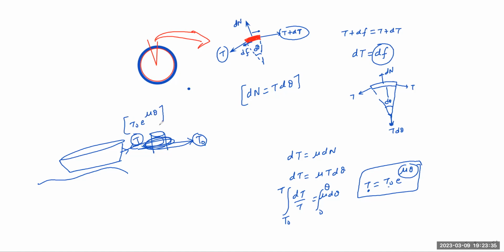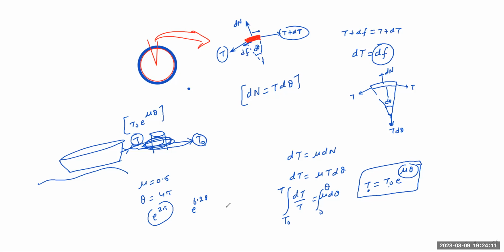So even if you wrap 2 times, and let's say mu is 0.5, let's make it simple. And if you make 2 wraps, which is like 4 pi, how much is that? e power 2 pi, right? And e power 2 pi is an enormous value. It's not a small value. So it is 6.28, and e power 6 is roughly like 3 power 6. So you make it roughly close to 1,000 times more, right?